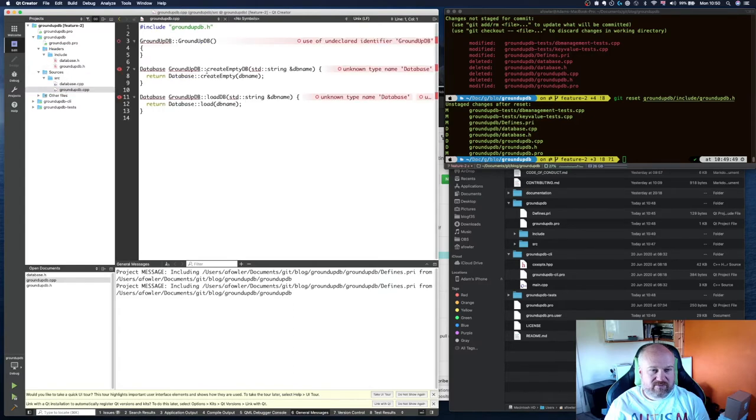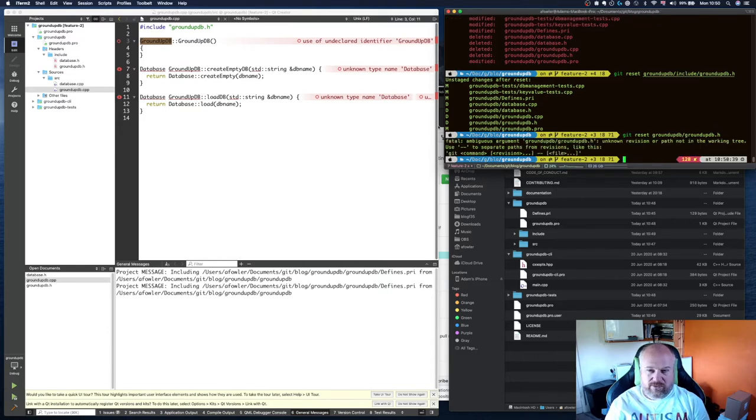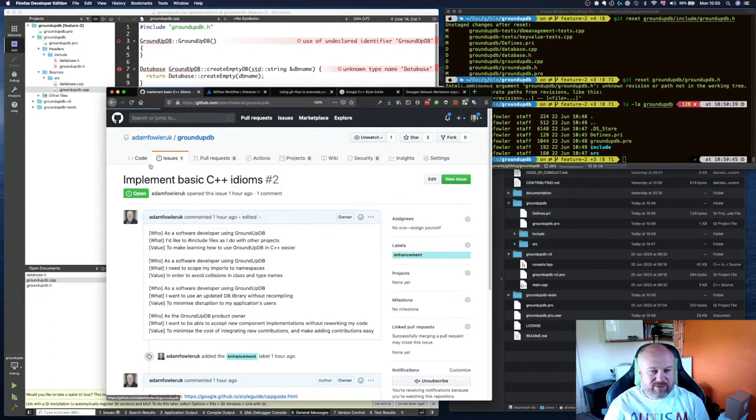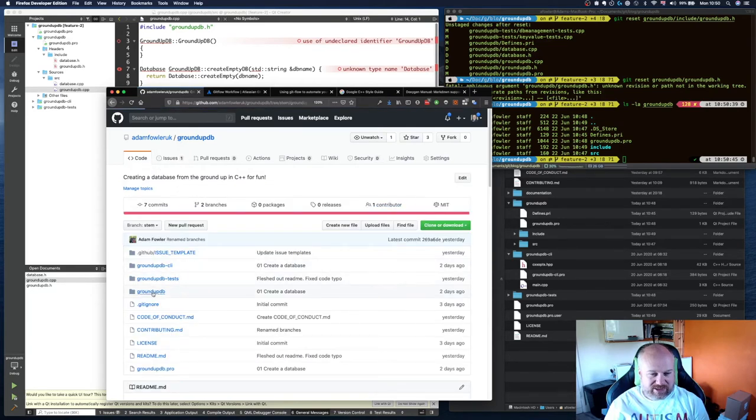Was I actually doing anything in that thing? Yeah, I've managed to overwrite my header file here, which is a bit annoying. Git reset. Give me a file. Or not. You know what? I'm just going to do it the old fashioned way and copy it out of GitHub. Oh dear God, I really must learn not to click on things. Let this be a lesson to you, don't just click on things and accept them.